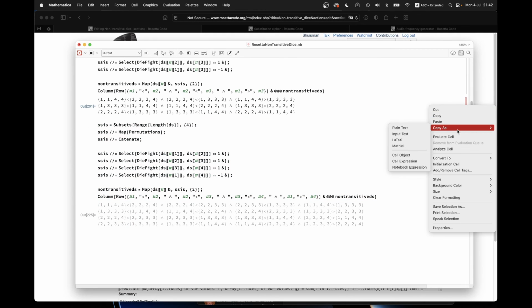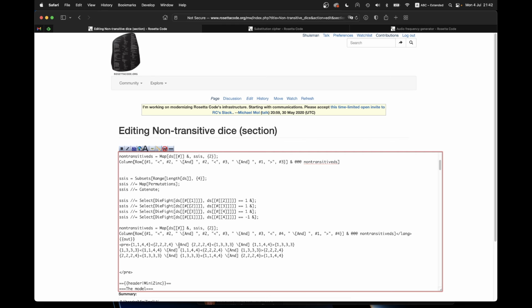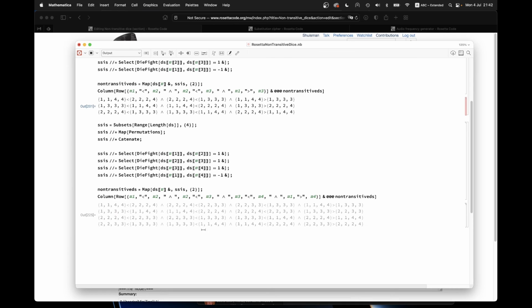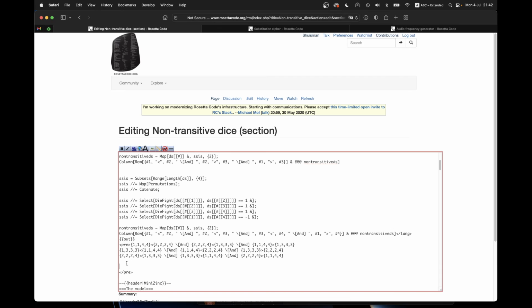And then I hope this one copies nicely, but I'm afraid this AND does not copy so nicely. So what we can do is just do this. I also have to replace it here then.